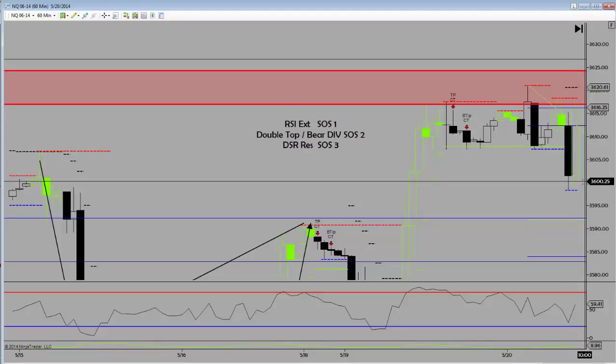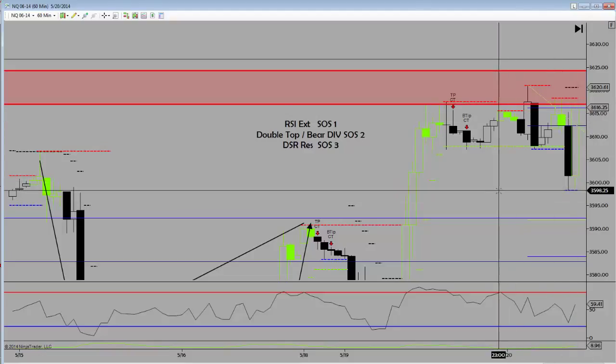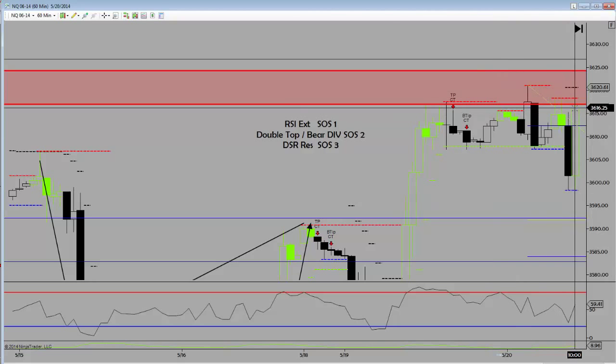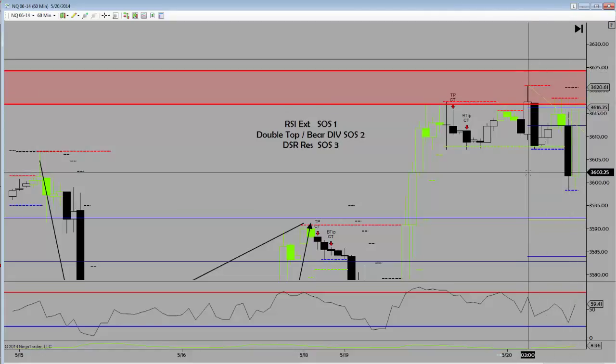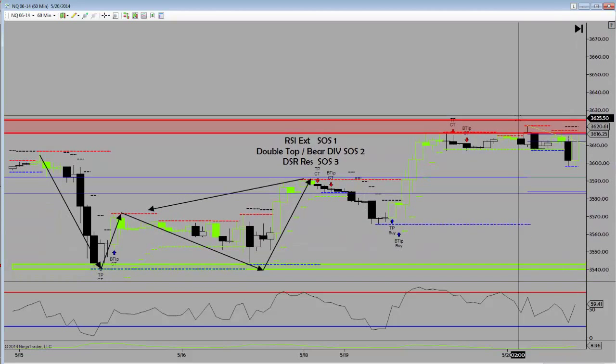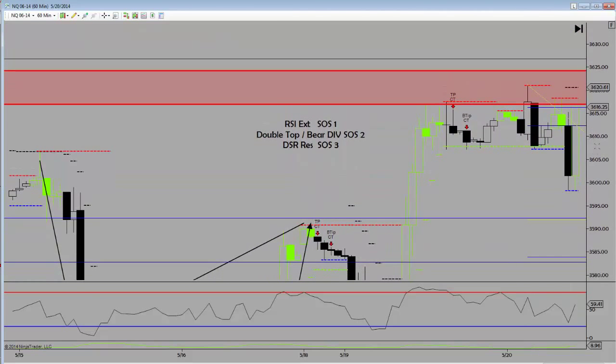Now, the market rallied, short on half right here, short on the other half right here. The initial target was a retest of 3600 for about 13 to 15 points of opportunity. And obviously the protective stop up here was about 10 to 12 points of risk. So a good risk-reward ratio with an opportunity for a bigger move. And at the time, we were looking for an extended target to come back down to this other DSR level resting at 3540. So obviously that provides about 70 points of opportunity.